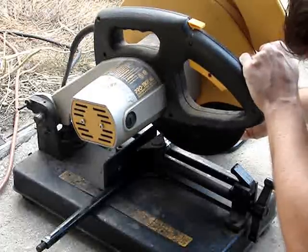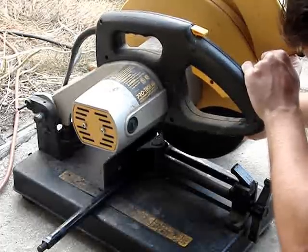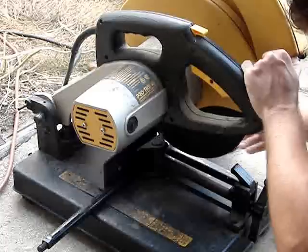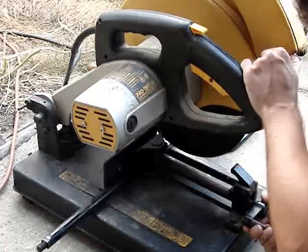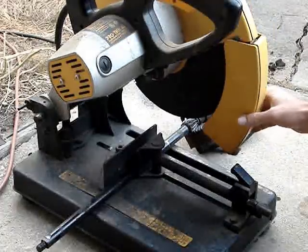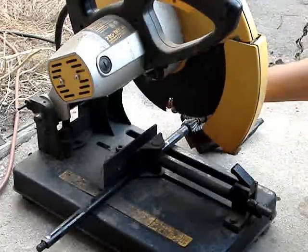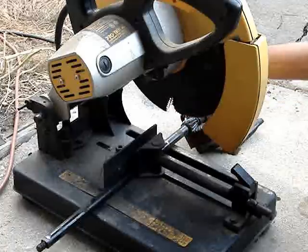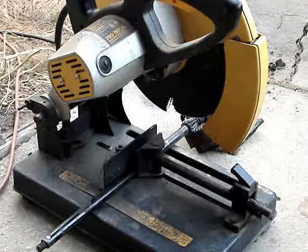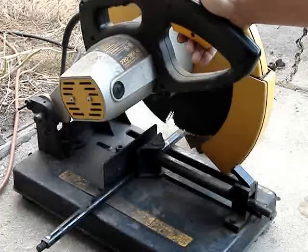You always want to double check your cut when you do this kind of stuff, because once you cut, you can't go back. And unfortunately, my chop saw blade is, to say the least, a little worse for wear, so it kind of throws off the cut. Just a hair. But, oh well, here goes nothing.